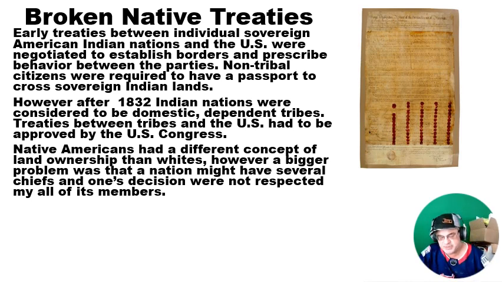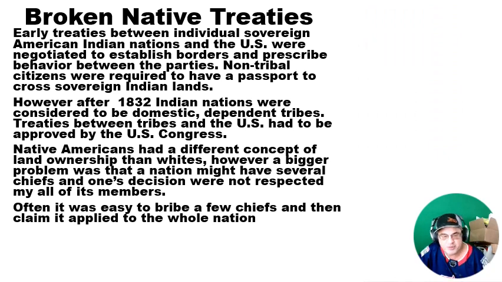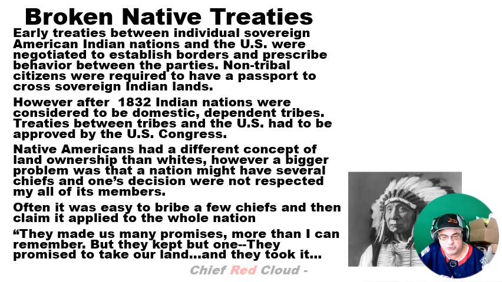Also, we kind of assumed that Native Americans operated on sort of the same governmental method that we do, where they had one leader that maybe was elected, and that leader could make decisions for the others. But what often happened, y'all, is within a tribe there might be various leaders. And what often happened is you could find one leader who would sign or make his mark on behalf of the tribe, and the other tribes would never recognize this. So understand there's a lot of cultural confusion here in these agreements. Not all Native Americans would have agreed to them, right? Often you could bribe a few chiefs and then claim that the whole tribe had agreed to it. So, yeah, there were some people definitely being what we used to call bamboozled as a result of this.